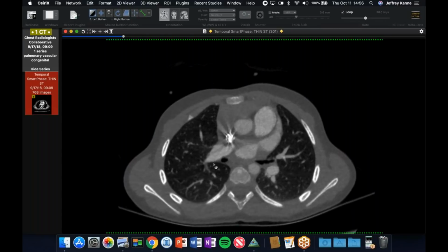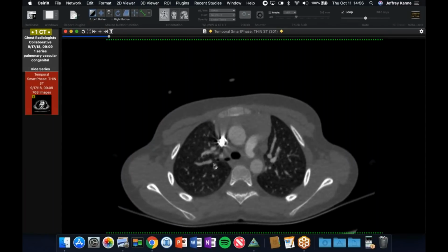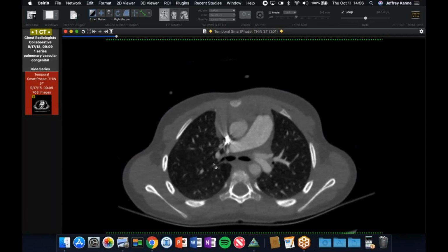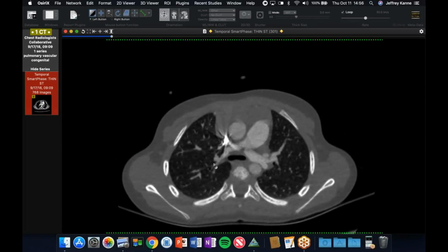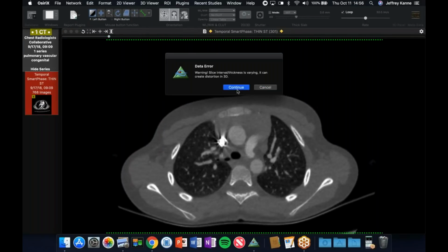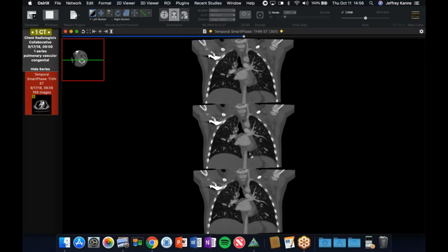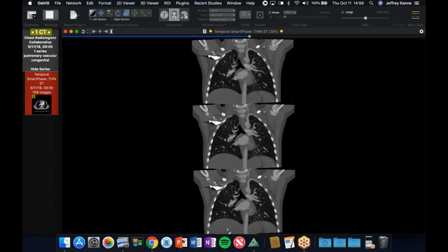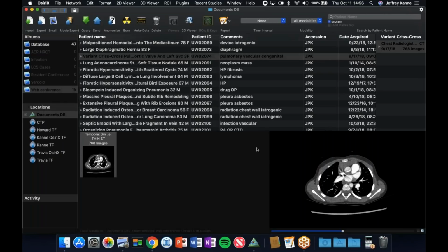Middle lobe, lower lobe, bronchus intermedius, and it looks like a single branch. Oh yeah, there it is, and there's the tracheal bronchus. So it indeed completes the rule. Yep. I hadn't even looked at the airways in this case because I was shown the arteries and got all excited about it and forgot to look at the airways. So there's the tracheal bronchus. Fun. Okay. Well, great cases, everyone.